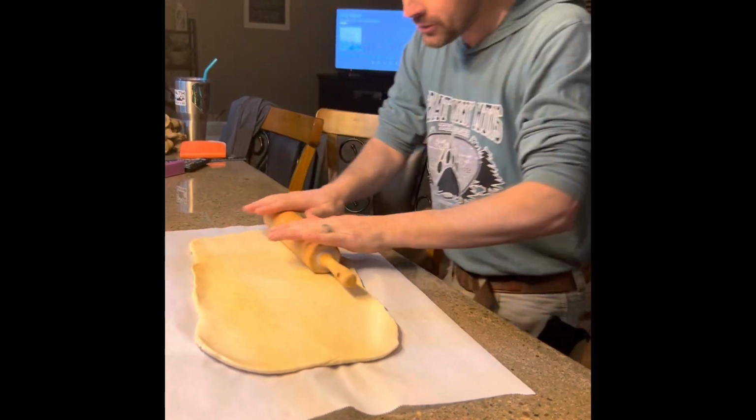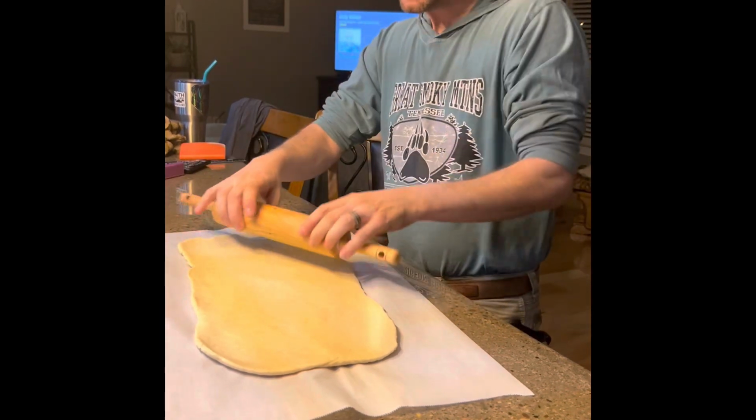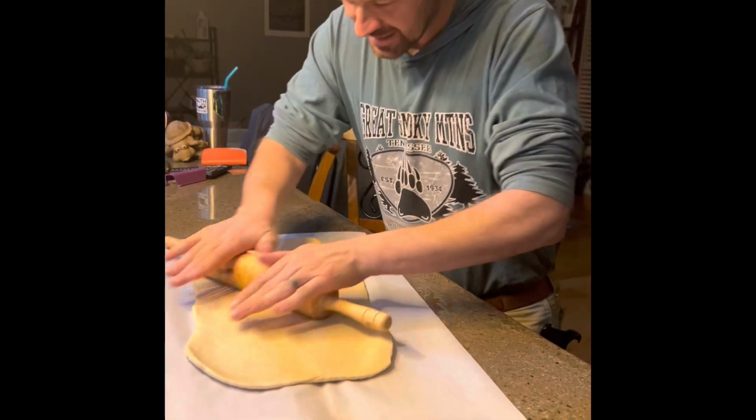Here's the parchment paper. So we don't have to clean the counter. We're done. Amen to that.